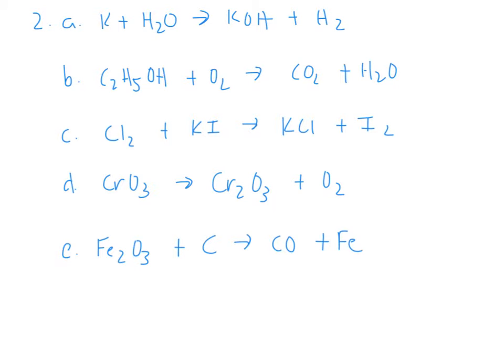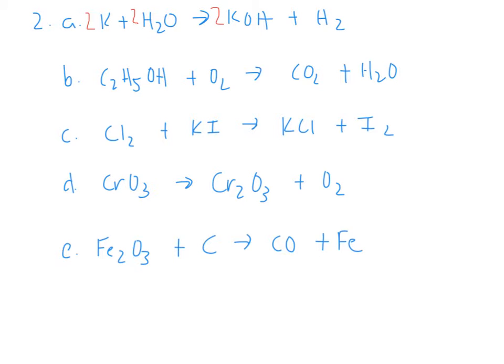Number 2, they give you the skeleton equations and ask you to once again balance them. And again, these all balance fairly easily with inspection, so I'm not going to draw the atom inventory, but I'll just talk my way through it. On the first one, K plus H2O gives you KOH plus H2. Again, if I think of H2O as really being HOH, I see I have 1 OH but 2 hydrogens. So I know I'm going to need 2 OHs on this side for a total of 4 hydrogen, 2 oxygen. Now if I put the 2 here, that also gives me 4 hydrogen and 2 oxygen on the product side. And a 2 here finishes the balancing.